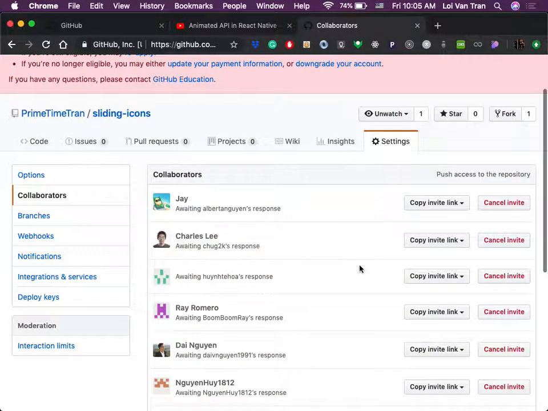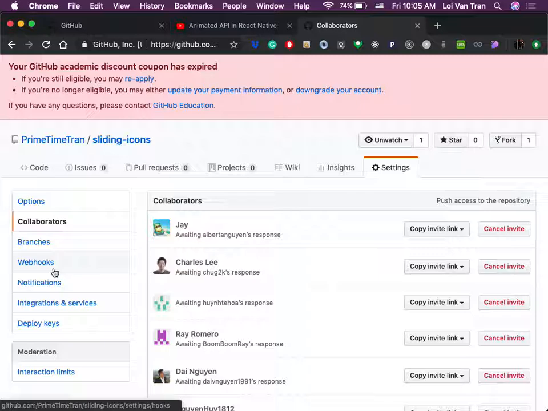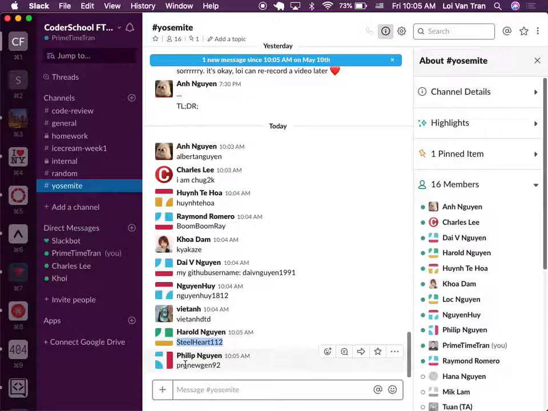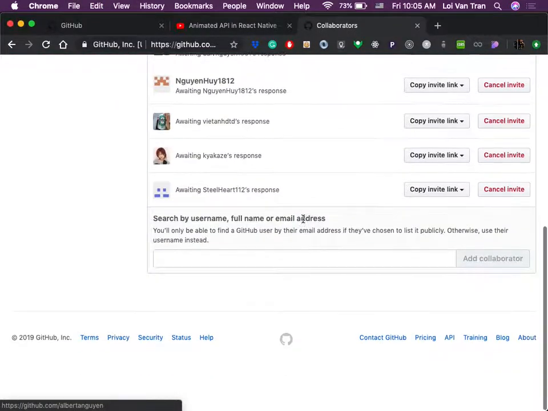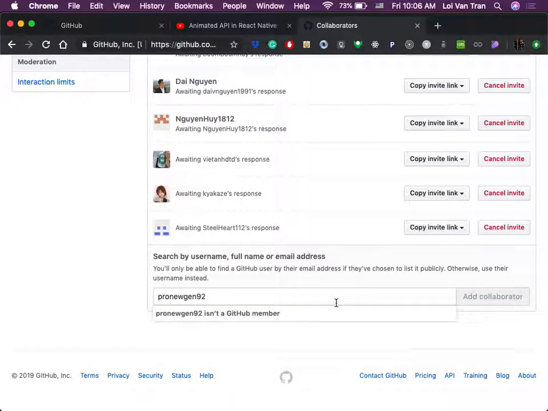So you guys can see right now, I'm looking at GitHub, and I'm looking at the settings tab. In the center is the settings, and on the left you can see collaborators. This is the menu you're gonna need to set up all types of configurations for your projects in the future, and you're gonna be working here a lot. Have any of you actually played around on GitHub at all? No? Anyone? Someone gave me a bad username.